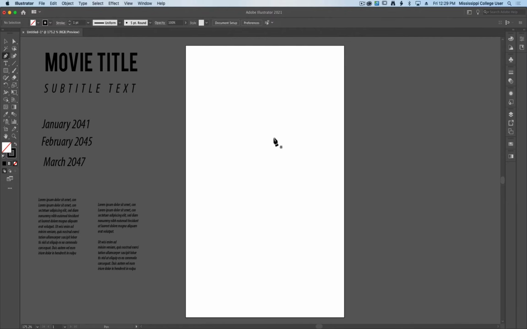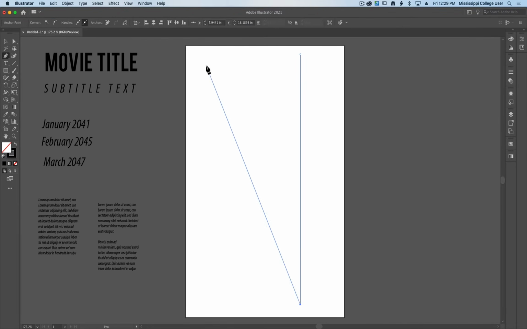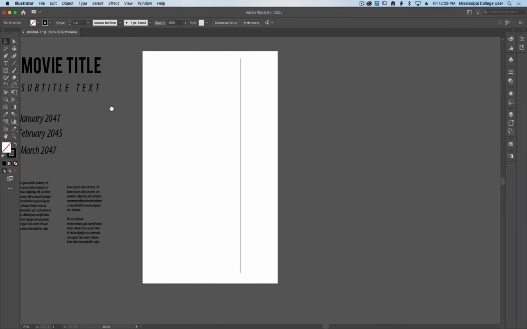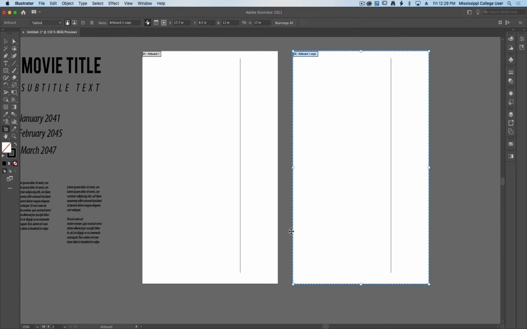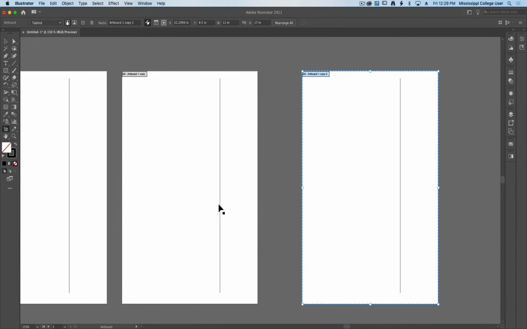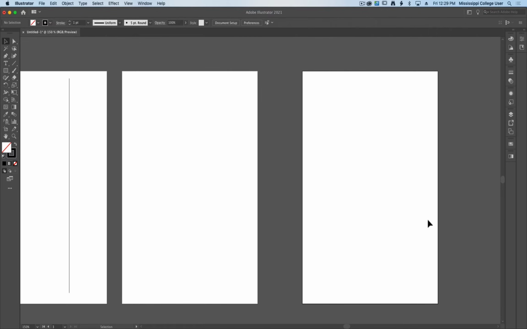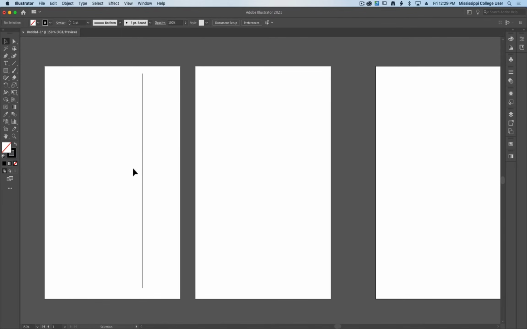Now, the simplest axial line that you can give yourself is just a straight up and down line. So there it is, set for there. Let's give myself a couple of other options. I'm going to make a copy of my artboard and see some other types of axes we could do. So I've got a straight up and down one, or I can do something that's diagonal. With diagonal, I can choose any angle that I want to work in. So if it starts off here, maybe I'd want something more or less slanted, but I'll keep it at that.